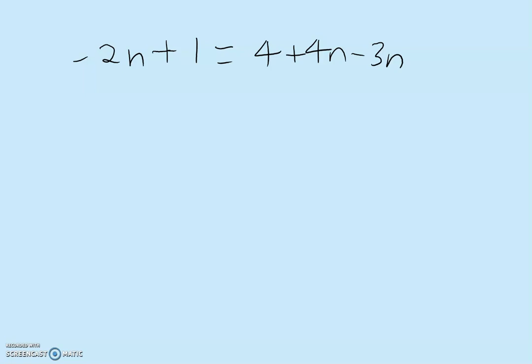This example is not as neat as the last two examples, because in the last two examples, if you remember, on each side we have just two terms and one of each kind, one with the variable and one without the variable. But that's okay. We use the same idea. So let's go term by term, and any term that has the variable n needs to be on the left side, and any term that just has a number by itself needs to be on the right side.